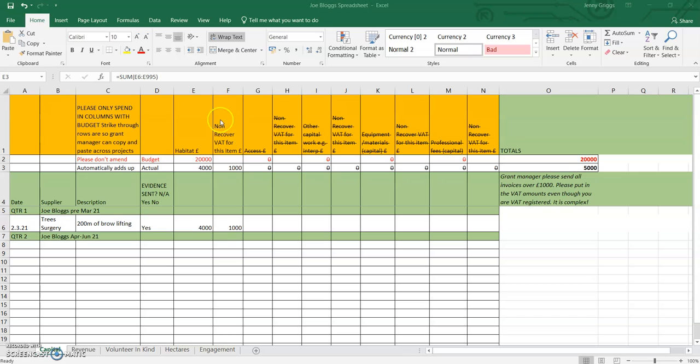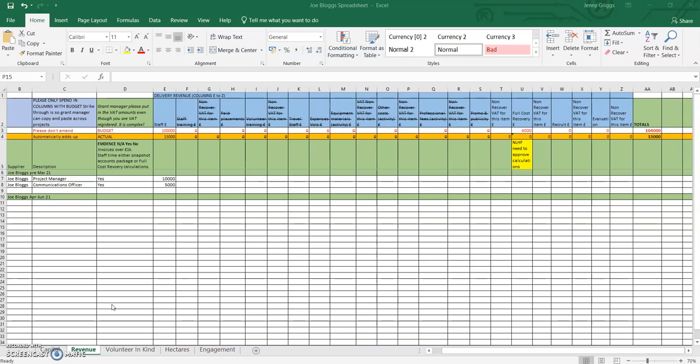The other thing for me to mention is non-recoverable VAT. So we need to know what percentage your organisation can recover from their VAT. That has to then be presented to the National Lottery Heritage Fund, and then once we've got that, it's easy to make the percentage. So in this example here, it's 100% VAT, but if it's obviously a low percentage, this figure here just needs to represent that. The other thing to mention then is that everything is added up in the end columns.